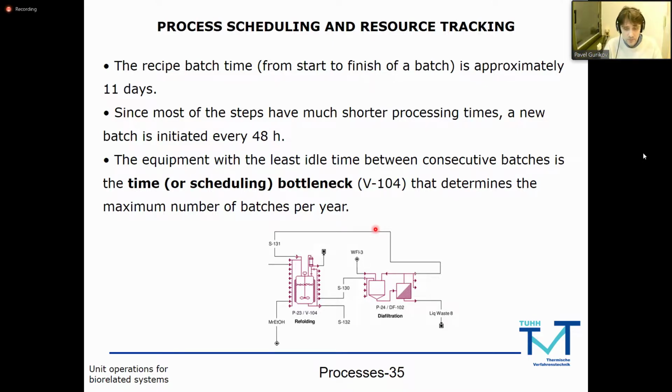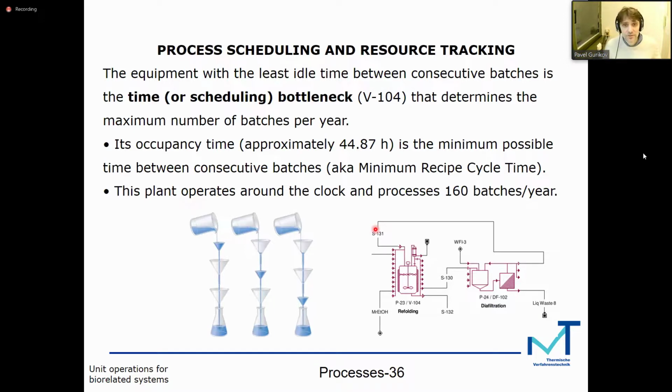What do we mean? We basically have to think about this picture. No matter how fast all the steps in your scheme are, if you have a limiting step, a bottleneck, then the overall speed or rate of your process will be determined by this particular step. That's what we have to understand quite well. No matter where it is, at the beginning, at the very end, or in the middle of the process, you can be fast here and fast here, but you have to wait.